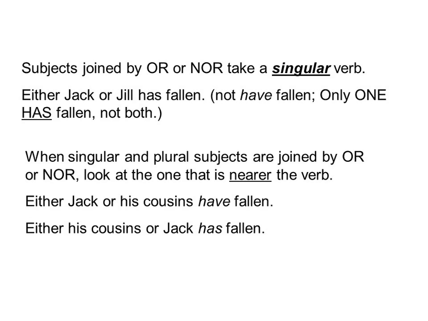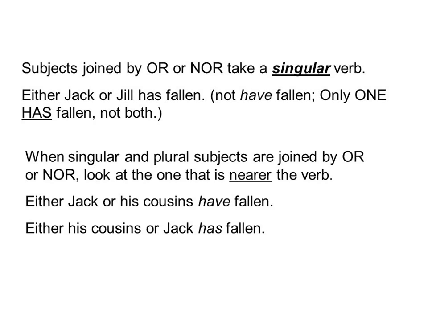Here's a weird rule. You may never run into this again, but I threw it in anyway. I think it's interesting. When singular and plural subjects are joined by or or nor, look at the one that is nearer the verb. This is a weird rule because there is no rule to really cover this situation logically, so it's sort of a compromise rule. We don't have a verb form, or we have a singular and a plural verb. We don't have any other form that would cover this situation because you have both singular and plural, but it's not both of them together. It's either one. See how it's kind of weird. So we take whichever one is closer to the verb, and that determines the number, whether it's singular or plural.